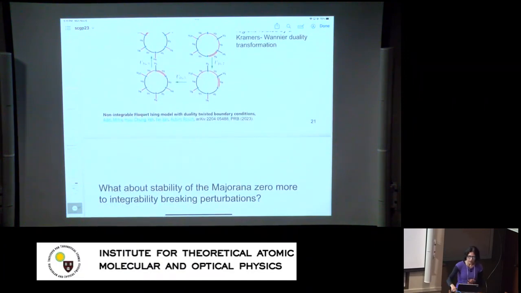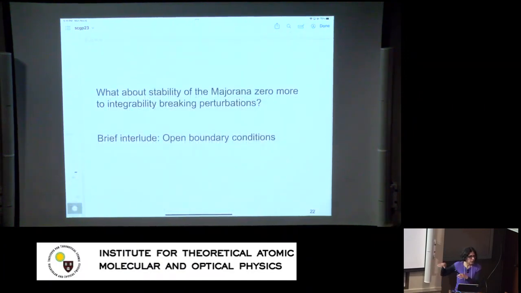Okay, so this is great. Now, all this I showed for the case where I can literally write the model as a fermion bilinear, and that's why I could solve it and do many things analytically. A question that you might be asking is, what happens if I add integrability-breaking perturbations? This is what we looked at in this paper, where we broke integrability in a very crude way, because we broke it in such a way that the duality is no longer a symmetry. So it was not like the example I gave where you could break integrability and the duality is still a symmetry.